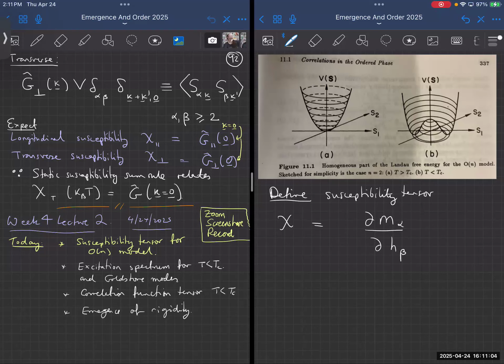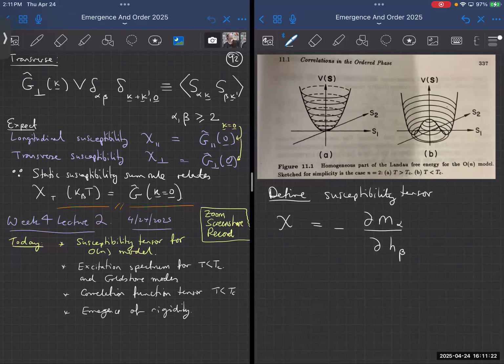Okay, so susceptibility says, if I take an order parameter, the magnetization, how does that magnetization change when I apply an external field? That's the thermodynamic definition of susceptibility for a magnet. So now we have a system which orders in n dimensions in spin space. So I've got the alpha component of the magnetization, which is a vector, differentiated with respect to the beta component of the external magnetic field. And so this thing is a tensor chi alpha beta.